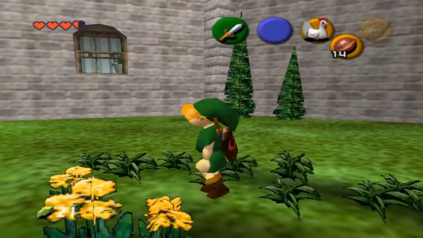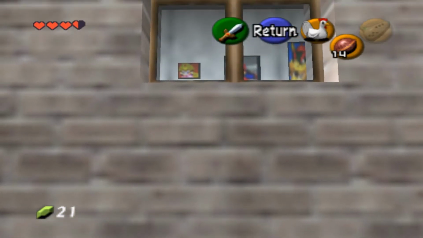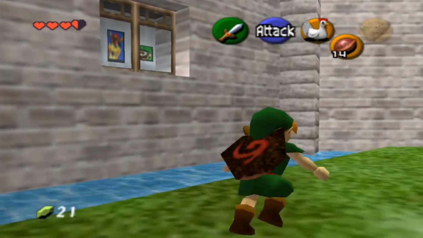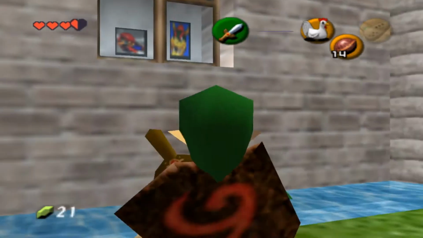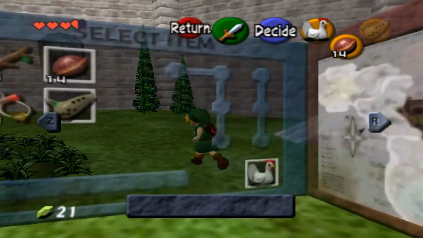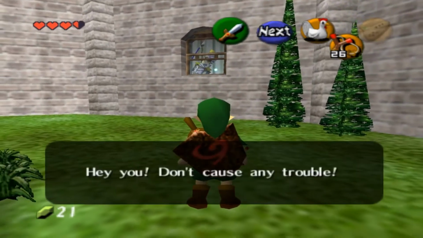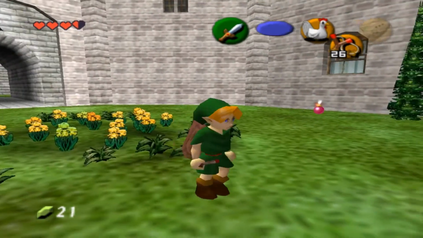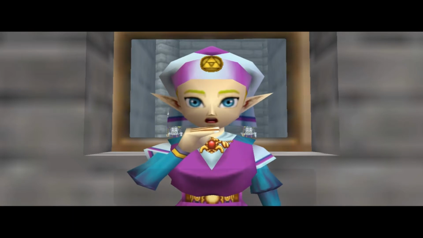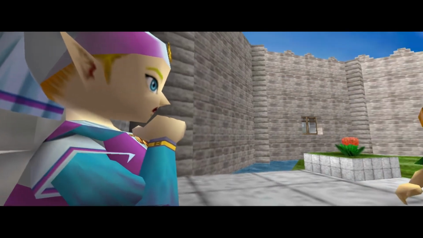Oh, just a little tidbit of information. Just in case you don't know, you look through this window, you'll see Peach, Mario, Bowser, Luigi. And also, if you slingshot this window, a guard will be like, hey, don't cause any trouble, and then throw the bomb. Anyway. Talk to Princess Zelda, and then it's going to be a long cutscene. Long. Probably one of the longer cutscenes in the game.